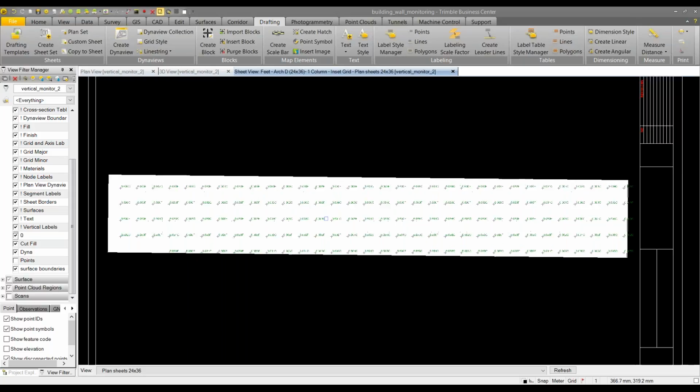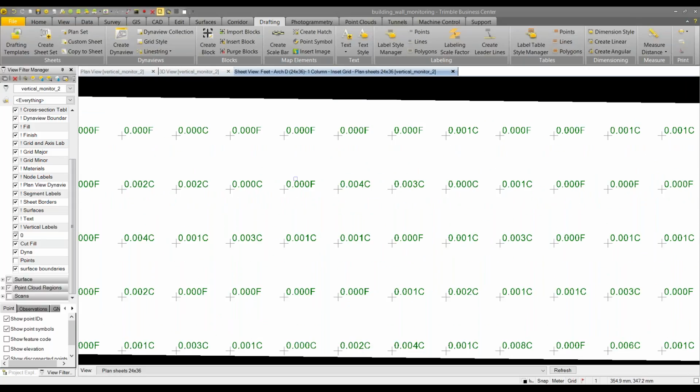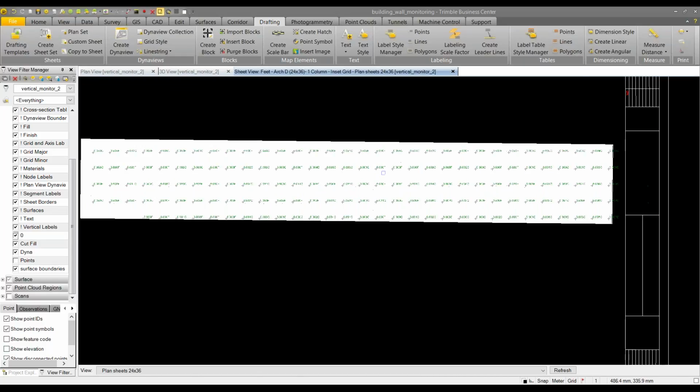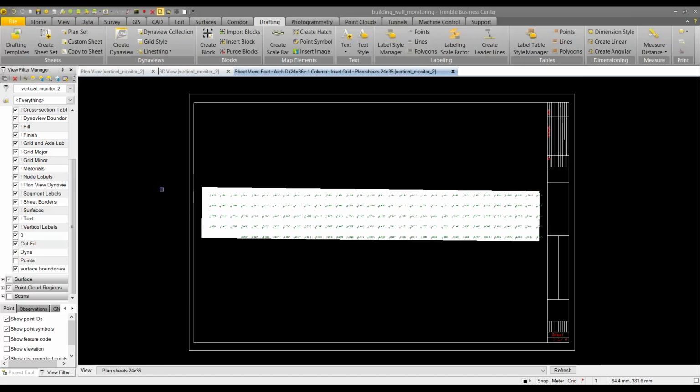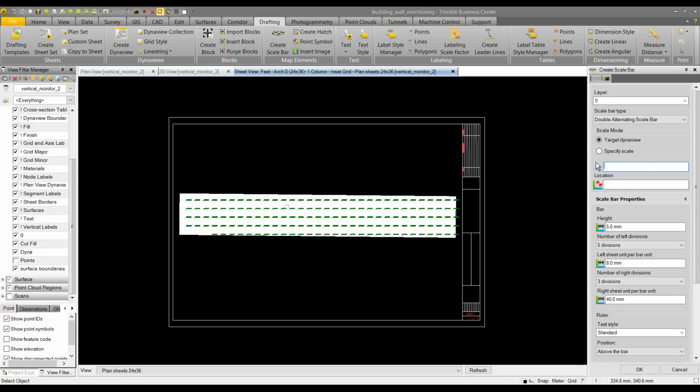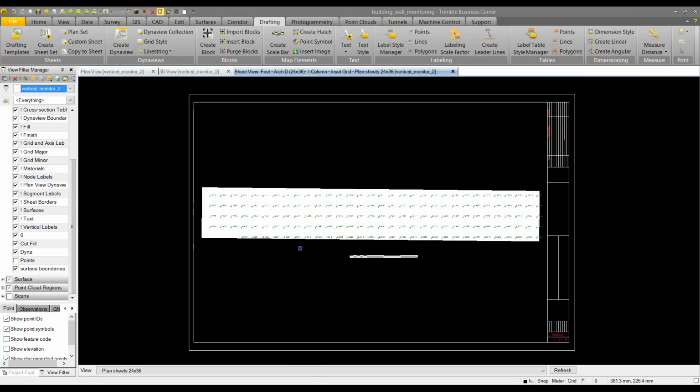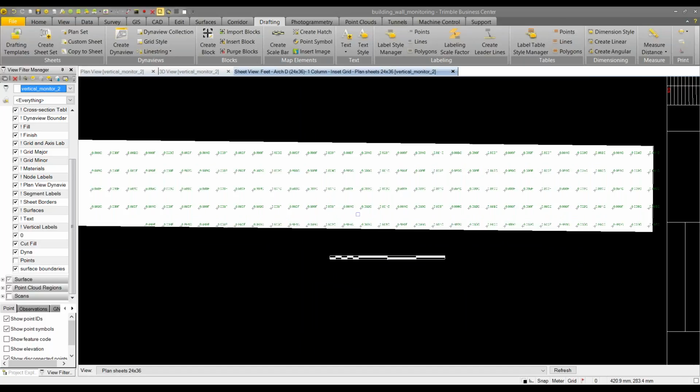Okay, so yeah, now you can see the projected surface with the grid labels and all your cut and fill values here. If you wanted to, you can create a whole sheet set out of these, depending on your project, and you can add your company logo and everything else you can do with drafting. And I think we even supported the scale bar if we specify the cut fill map here. Yeah, we do. So now we can place our scale bar, you can add labels, everything like that.